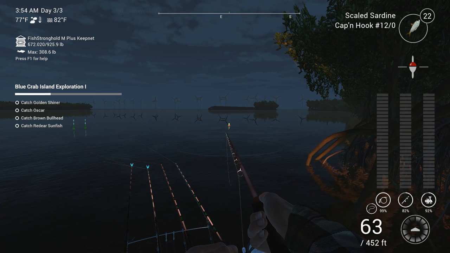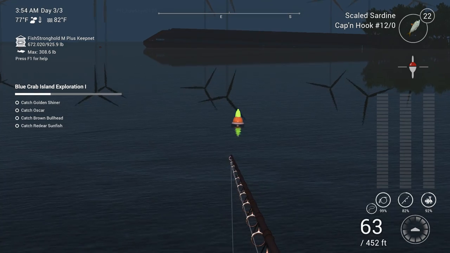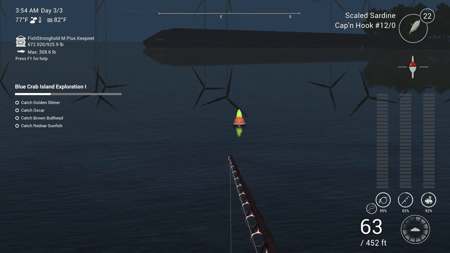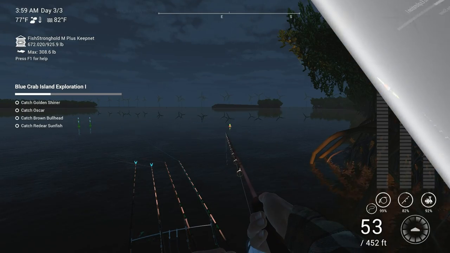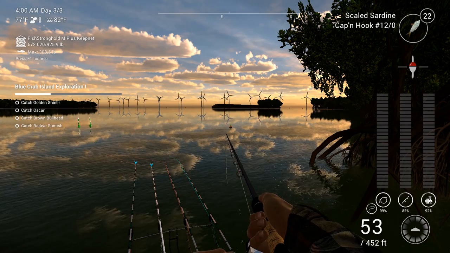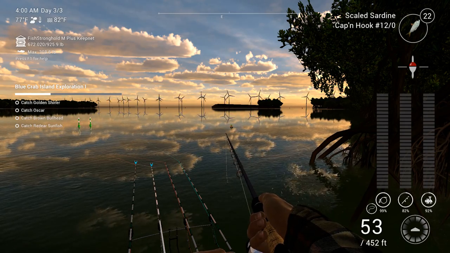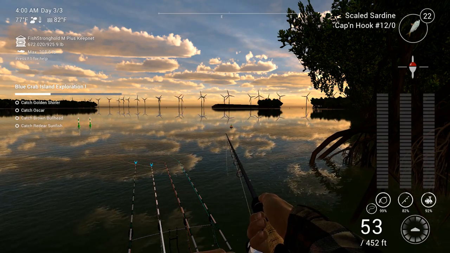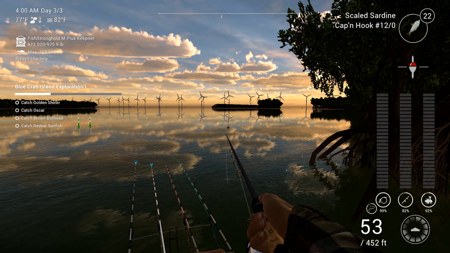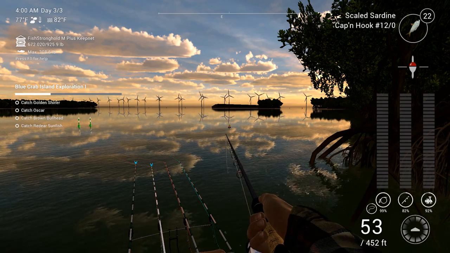If I'm going to get a snook, I'm going to get a unique. If I'm going to get a bonefish, I'm going to get a unique. If I'm going to get a permit, I'm going to get a unique. Kind of like they can't decide. Oh, it's 4 a.m. Sun is coming up. That's a beautiful scenery there.